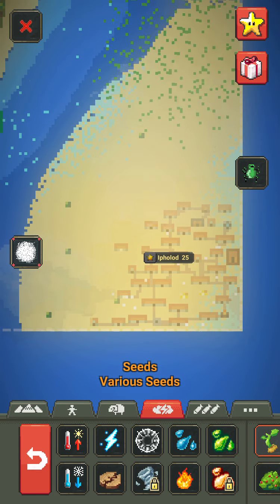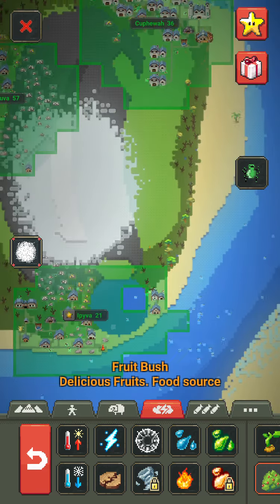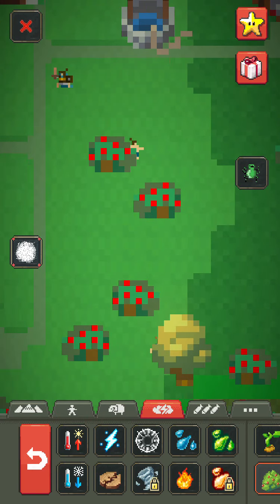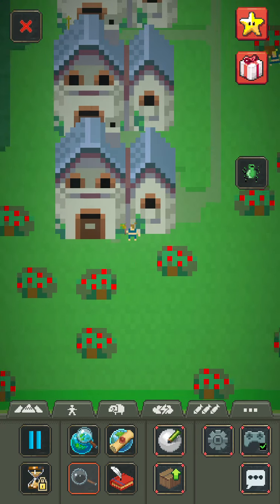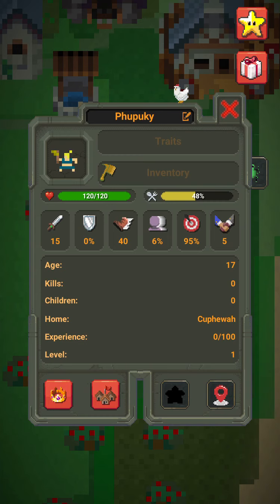If I actually do this, I'll show you the bushes. So yeah, you can see the fruit bushes. If I put them here, look. Look at this, so people can eat these. Wait, yeah, I think you're dying because you're on 8 health. Watch, he's gonna die soon. Yep, she just died. So yeah, get your food, guys.